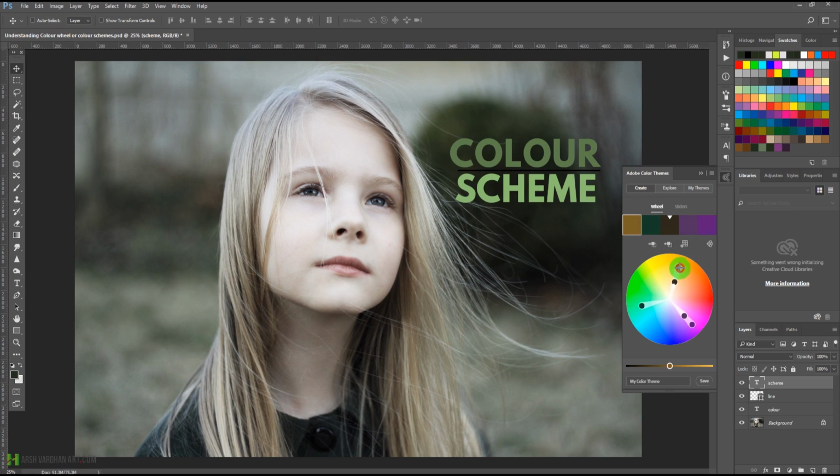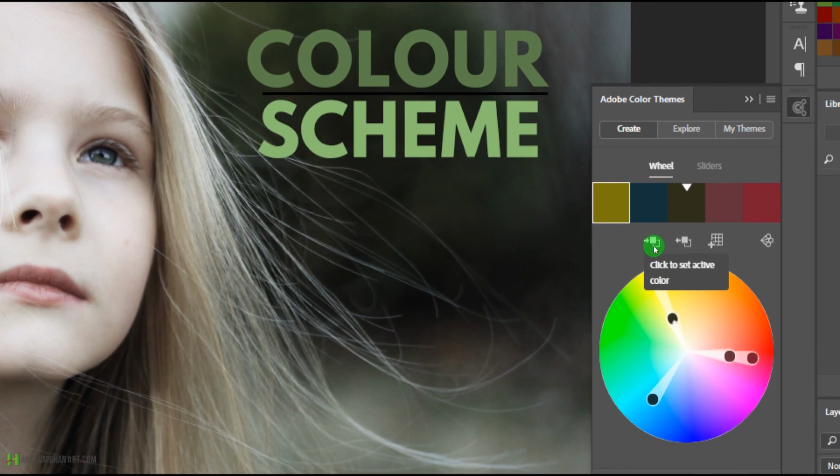So you can choose all of this. Suppose I want to use this color over here, and I click on this option, set to active color. So this is going to be the active color, and let me change it a little bit. I can adjust its lightness or contrast with the help of this inner slider, and this is going to adjust all of that, okay. And we can have these shades to use for our design.